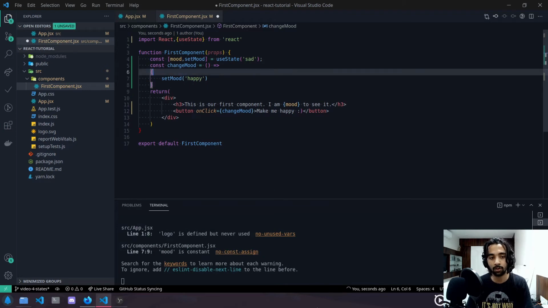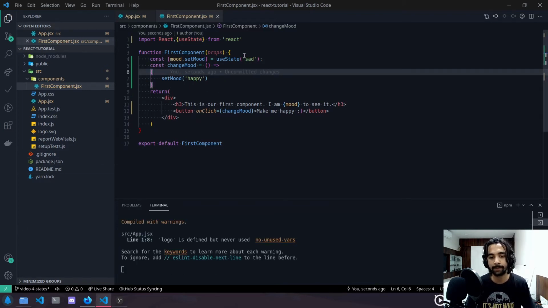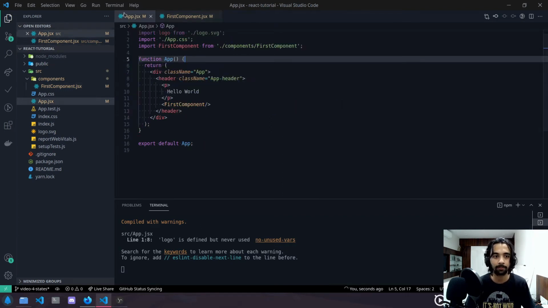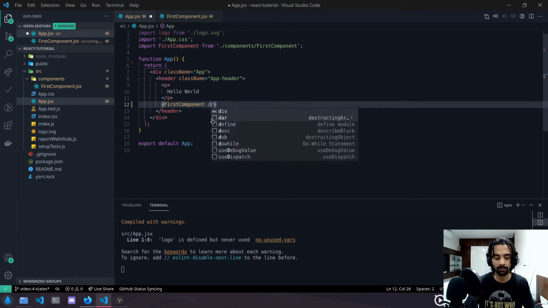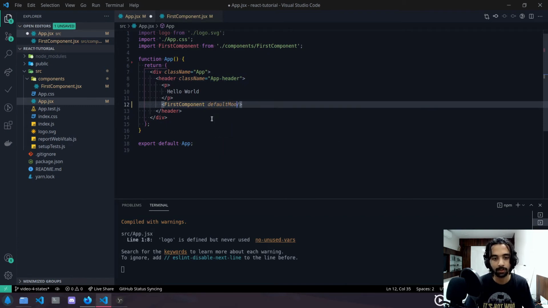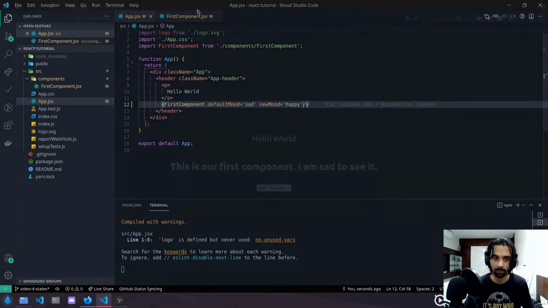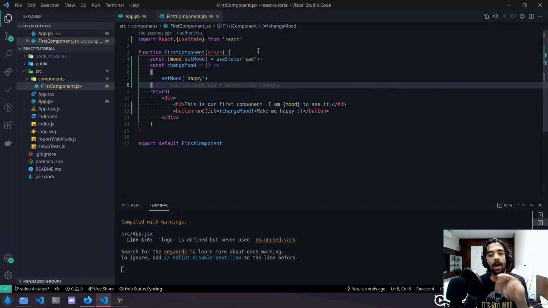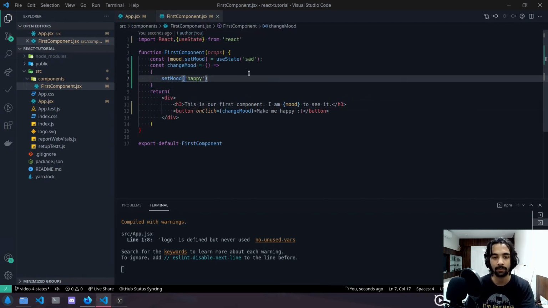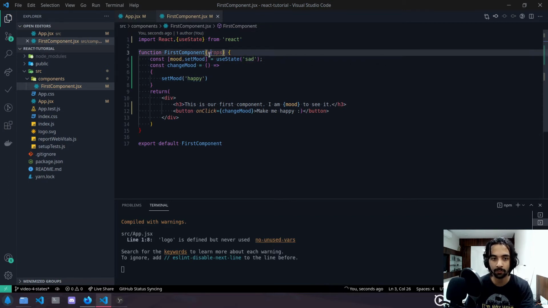So now what I want to do is let's use some props and states together. I'll give it the default mood. Default mood is equal to sad, and new mood is equal to happy. So these are the two moods I have right now, which is something is default and there is one thing new. So now as I've hard coded these in this, like I have a hard coded sad, instead I just want my props to handle the default value of the state.